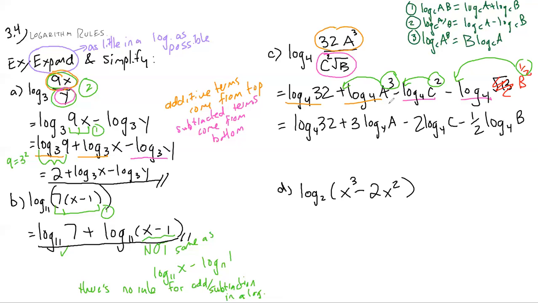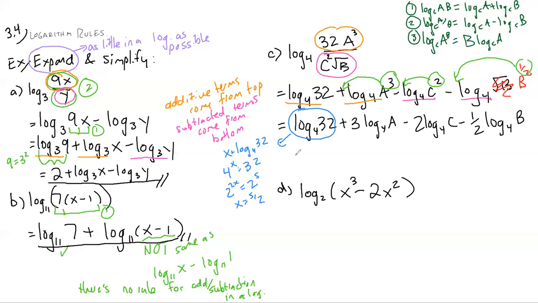And then just to deal with this guy here, the log base 4 of 32, remember that this is basically your answer to the equation x equals log base 4 of 32, which means 4 to the x is 32. And that is 2 to the 2x, right? Because 4 is 2 squared, and 32 is 2 to the 5, so x is 5 over 2. So that's how we can solve that.